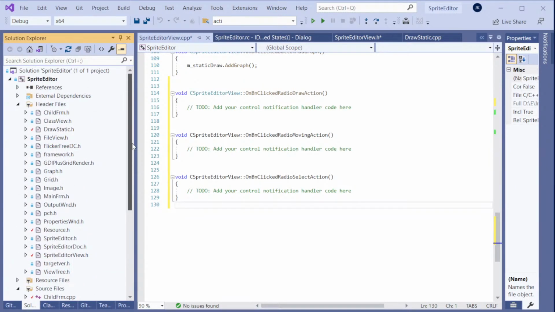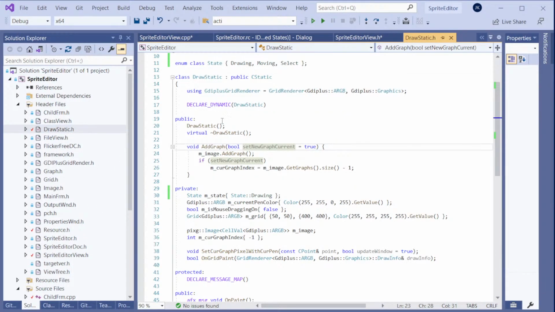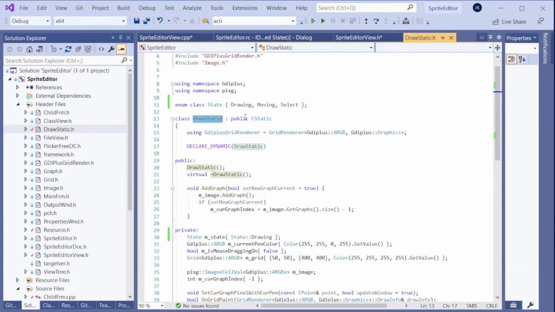So now the interesting question is who owns that state? At the moment I put it in the static class, but maybe it belongs to the view class. Let me think. Where does that state belong? I think it belongs to the main window.